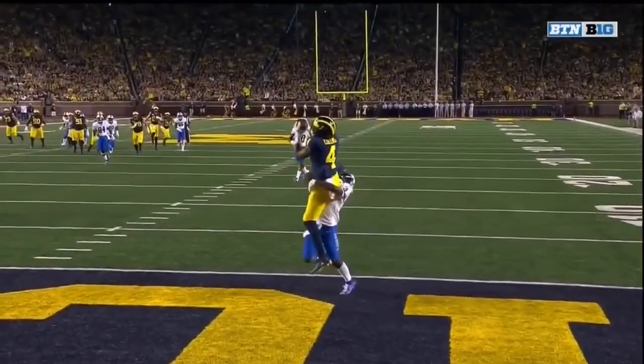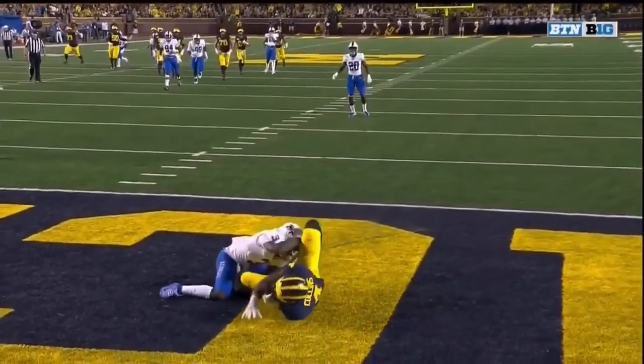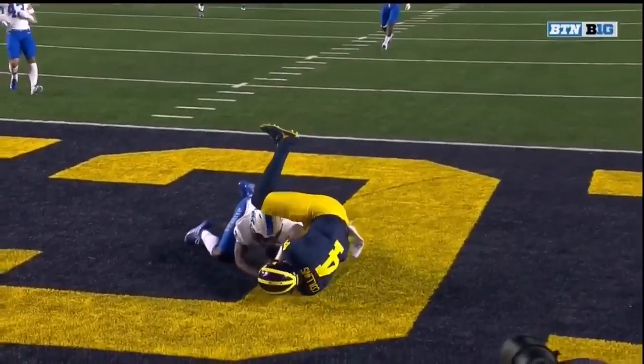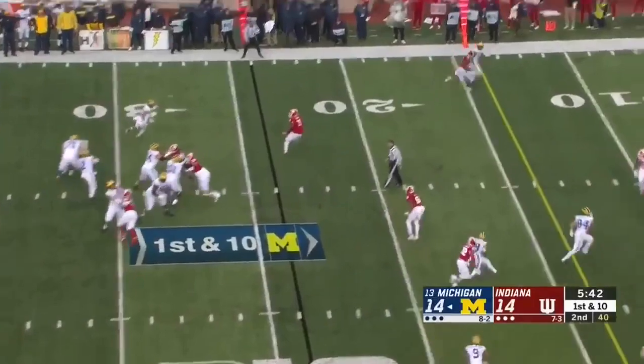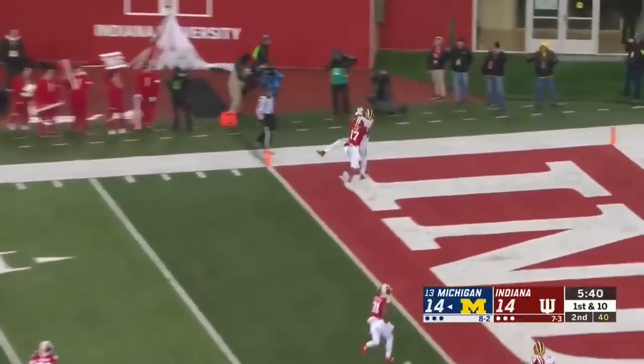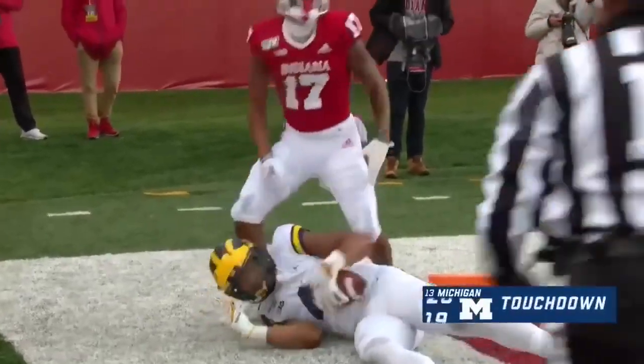And then let's just see this — there's the catch. There's no doubt that he has complete control all the way through. And that whole thing starts and ends with Patterson given plenty of time again. Into the end zone, and it is caught by Niko Collins for the touchdown.